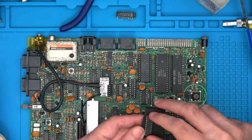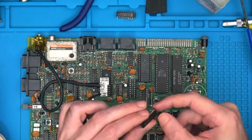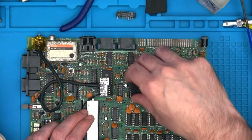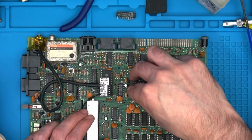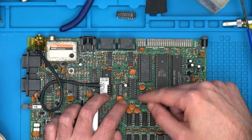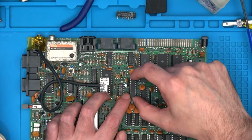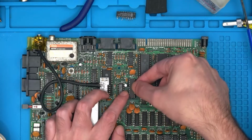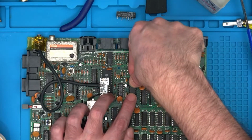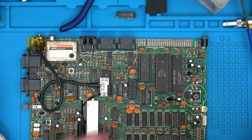And then we get a GAL chip, taking it away from this foam. Let's hope it's already been squished into the right size, but it hasn't, because chips never seem to be. Oh, it has. The notch is at the bottom. Just doubly making sure of that actually. Yep, notch is definitely at the bottom. I know it is on the motherboard, but I want to make sure I'm putting the chip the right way around. And again, just make sure you're putting it in without bending any legs. It's firmly all the way in, and that's us done.